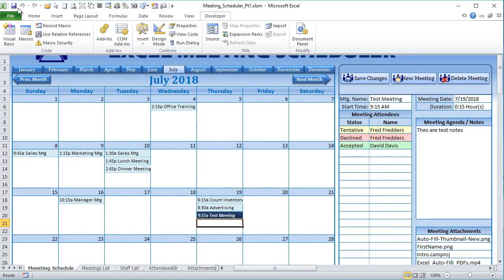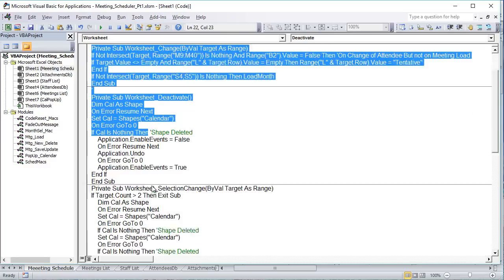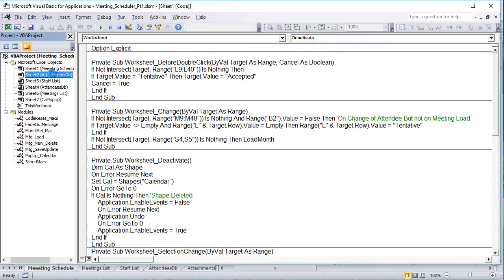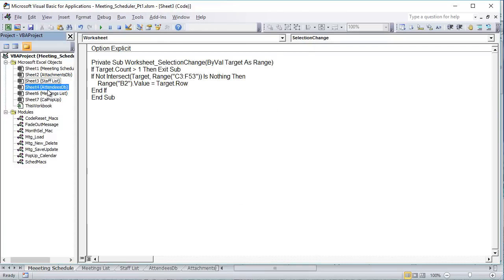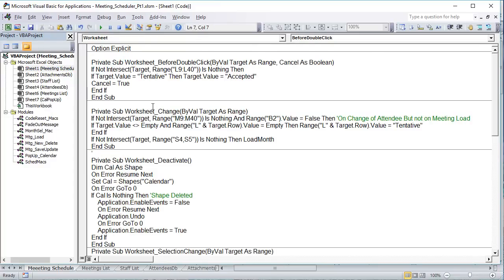Let's get into it. We're going to start out with the on sheet macros. That's the meeting scheduler that's here. That is the only sheet that we have on sheet macros. We have other modules, of course, with lots of macros, but as far as the macros and code on the sheet, we only have a little bit other than staff, which is the selection row, but we're going to go over the meeting scheduler. And the first one that you see is before double click.